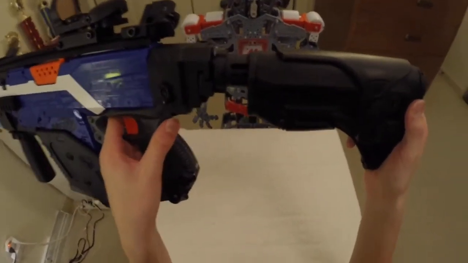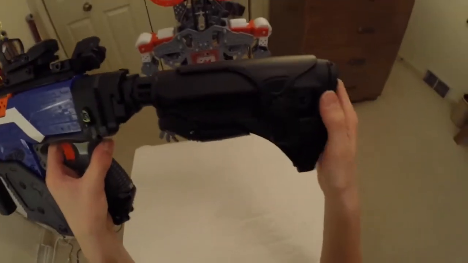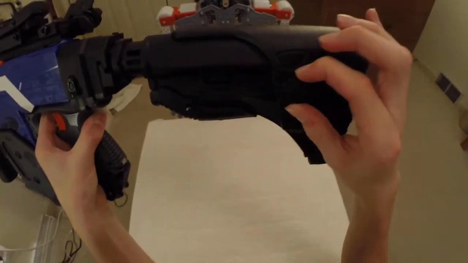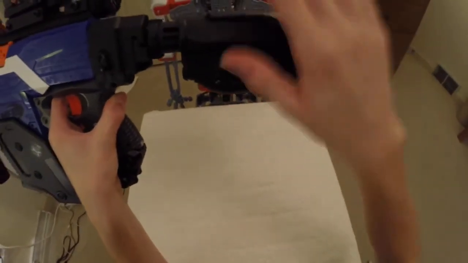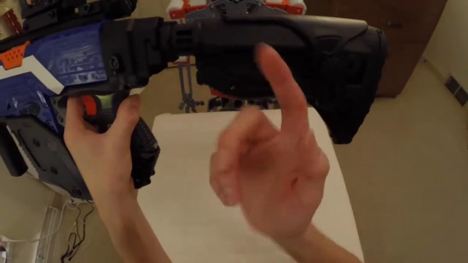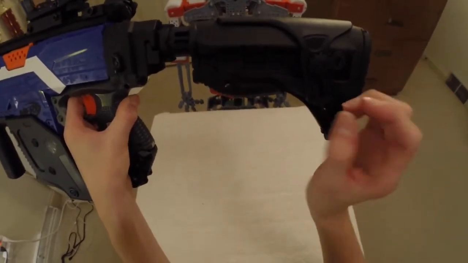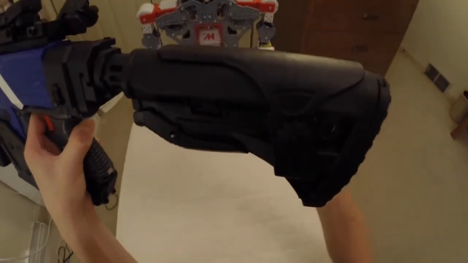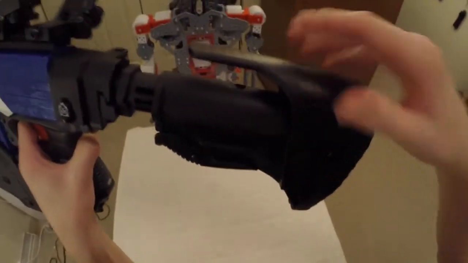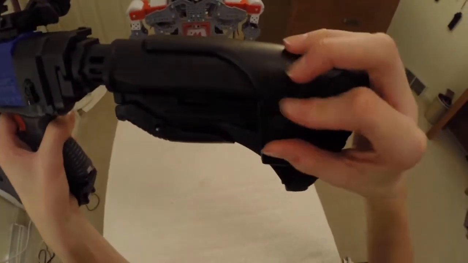Let's begin with the stock. This is just a collapsible thing. This right here, this whole stock thing where my hand's at, that's sold separately, or you can find it in a bundle. This right here, there are two knobs on both sides. You can extend this to help with your cheek rest.